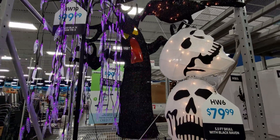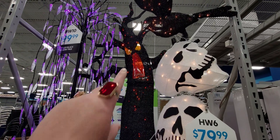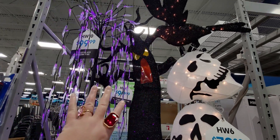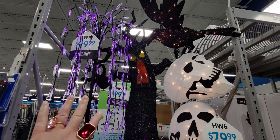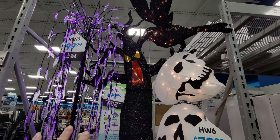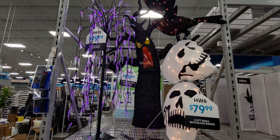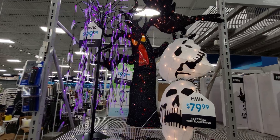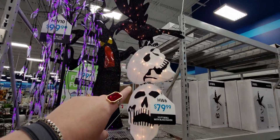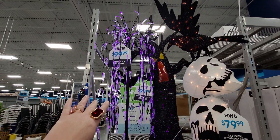This is a six-foot three-function black tinsel spooky tree — it looks just like the Bath & Body Works candle holder, all the Bath & Body Works spooky tree items they've brought out this year. So cool looking — $99.99. And then this skull with the crow on top is $79.99, and this willow tree is $99.99. I love that.